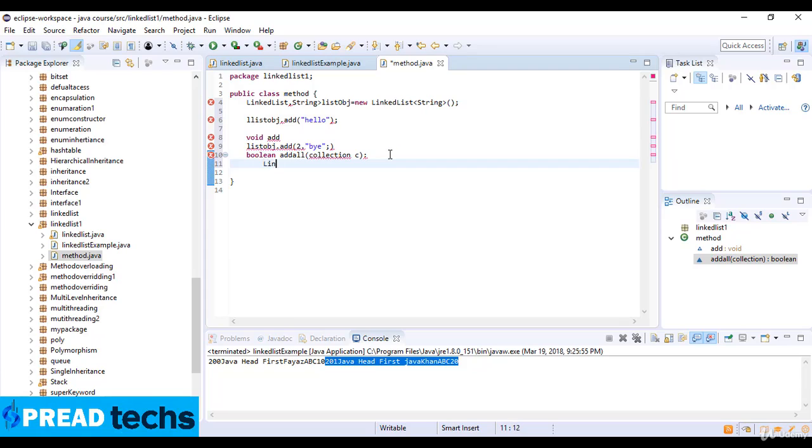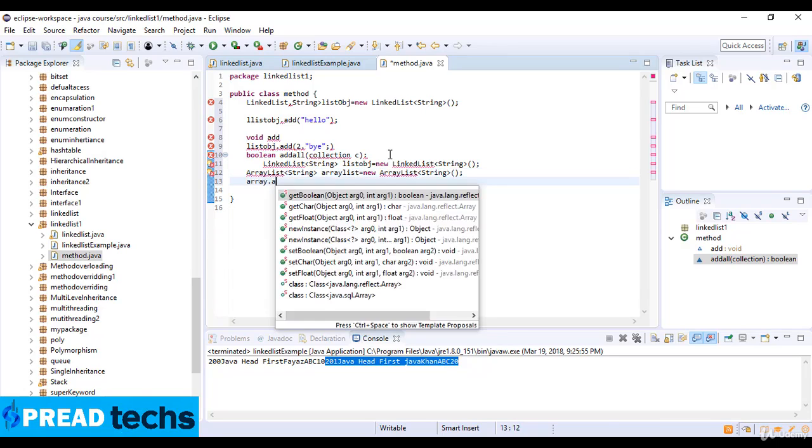So like here I use an example: LinkedList of String, listObject, which is equal to new LinkedList of String. This is our list object. And here I define ArrayList of String, arrayList, which is equal to new ArrayList of String.